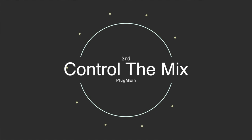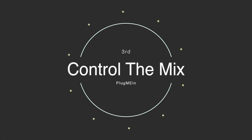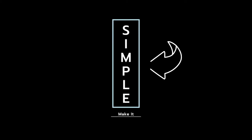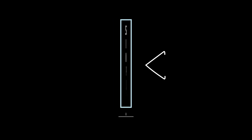meaning if I'm using a compressor and it's just not doing it for me, it's not controlling the dynamics of the sound or the mix, I may throw saturation in there before I actually compress. So my compressor isn't working as hard, and it actually has an easier time compressing the sound that I'm going after. And the saturation is being used as a more controlling aspect in the sound. Now, I hope that makes sense. So let me show you what I mean.